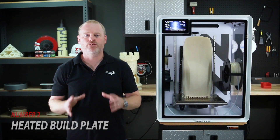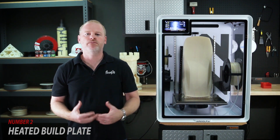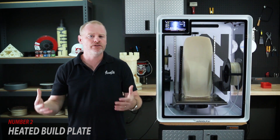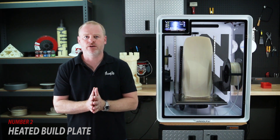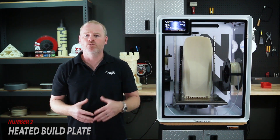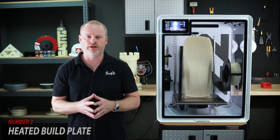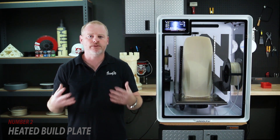Number 2: a powerful heated build plate is your friend and it's critical when printing large ABS parts. We find that when printing parts larger than about 10 inches in diameter, having the heated build plate at 135°C or above helps dramatically to avoid warpage on the bottom of these large ABS parts. For very large parts — say 12 by 12 inches over 50 hours — we'll increase the bed temperature to at least 150°C. Going over 120°C gets very power intensive, so for the EVO and EVO 22 we use 1000-watt power supplies to adequately power these beds.